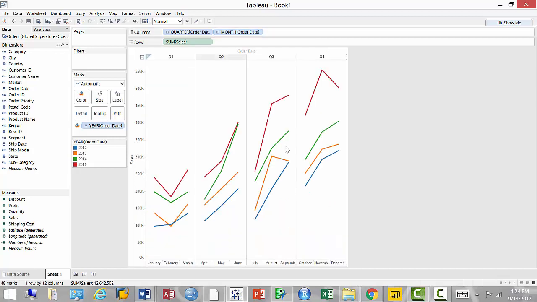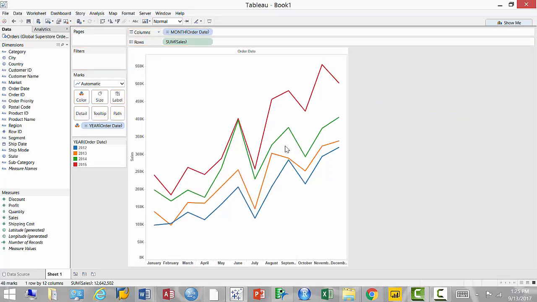Bam. Like that. Okay, well, you know what? How about I get rid of quarters and plot the monthly sales? Can I do that? Hopefully I can. Let's go ahead and try that. So, simple as that. Click on the quarters, drag them out, and drop them in any area outside of your plotting area. Bam, eliminated. So it's literally a drag and drop environment. What do you think? Cool, right? You can manipulate things really easily. Okay, so these are my monthly sales every year.